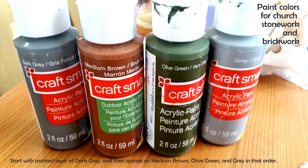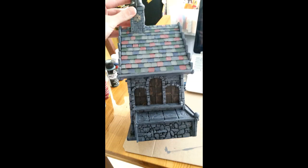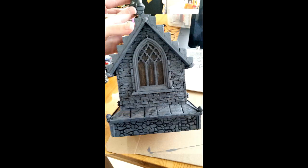So once you have everything ready to go, I first paint on a layer of the dark gray. Now you do not need to get this into every nook and cranny, just kind of keep the paintbrush gliding above and on the surface. Here are just some different angles so you can see the different sides painted in that dark gray.